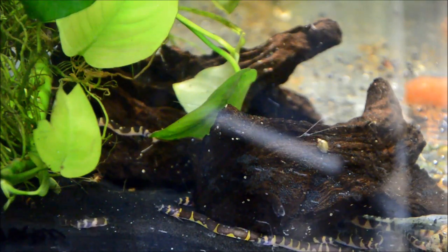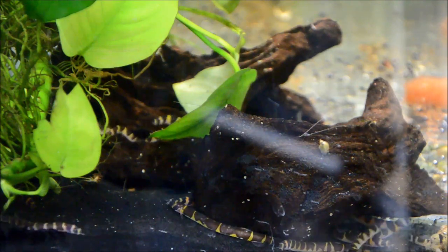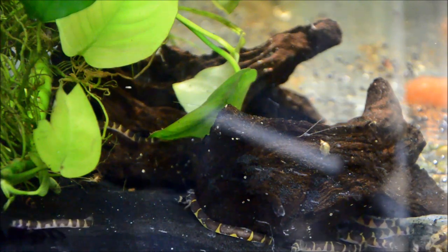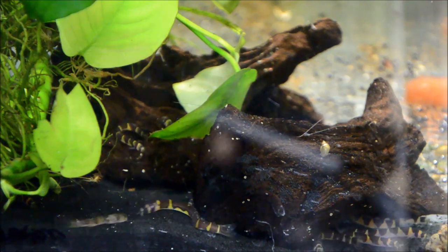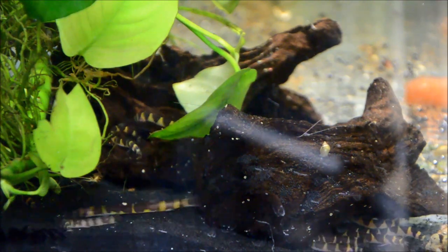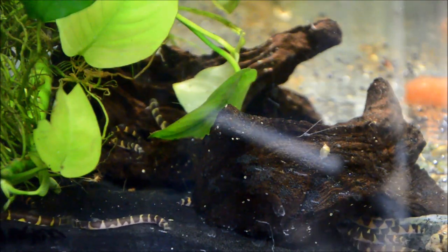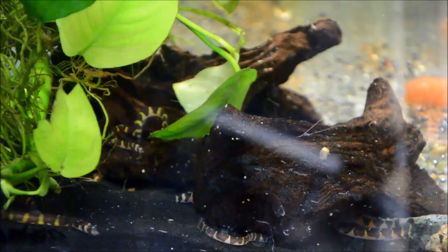When you keep them in too few numbers or in an improper setup, they fail to feed well, they're not very active, and they're just not nearly as fun as they can be when you keep them in a bigger group. In the wild they come from pretty soft water — because of that peat and silt and leaf litter, the pH can be all the way down to three. But in an aquarium they can take a range up to moderate hardness with a pH of around seven.